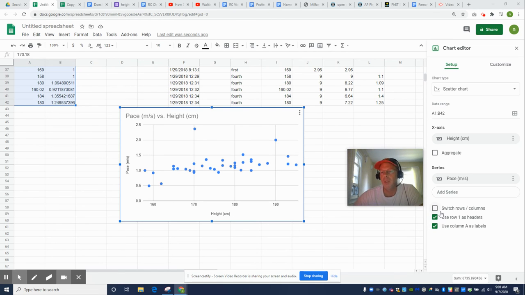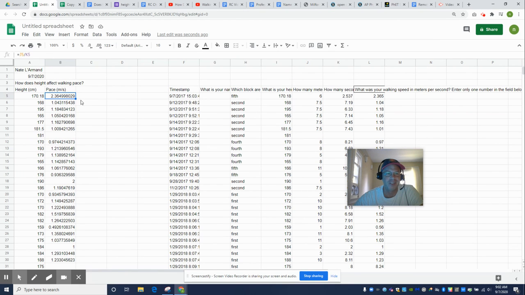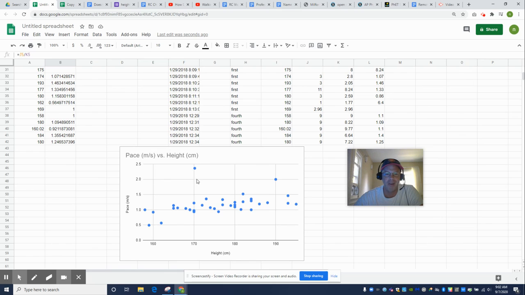So sometimes Google chooses your independent variable and dependent variable and labels, and this is pretty nice. This is close to where we're at. The default title is Y versus X, pace as a function of height. That's our first walker. That was my sort of shocking observation. 2 1/3 meters per second is an outlier. So the higher the data is up on the y-axis, the faster the walker is. The further right along the x-axis is, the taller they are. So this is a pretty interesting set.